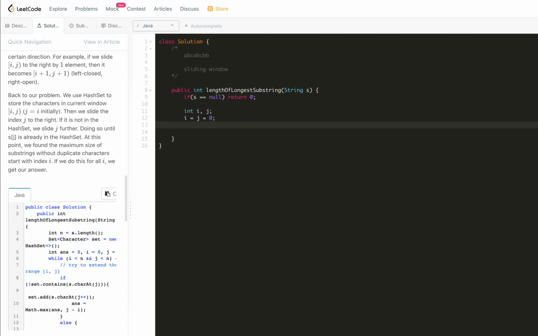Both are initialized to 0. And we will also have a maximum, that will be an int maximum. Now we have a sliding window. For the window we have this, and for the maximum we have this.